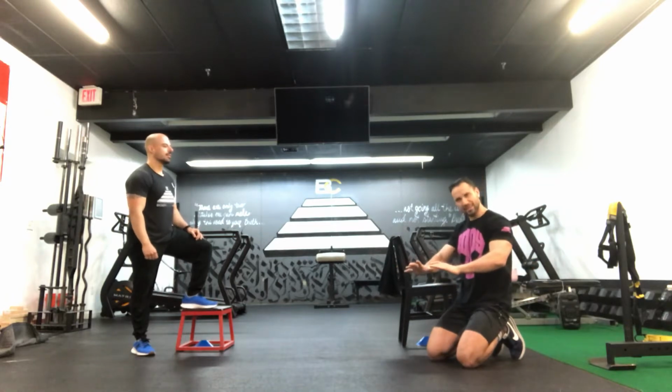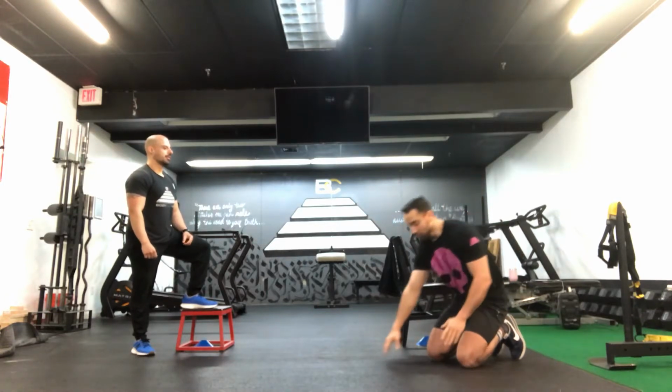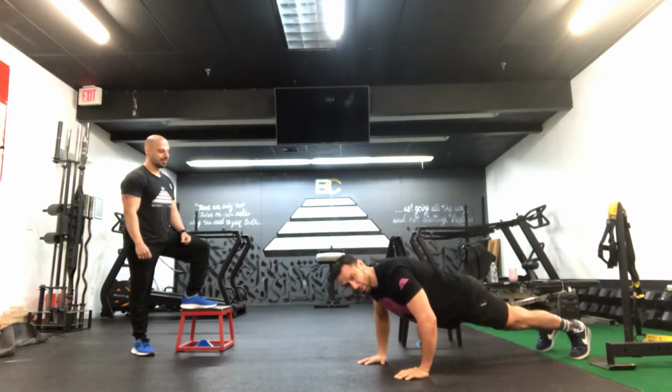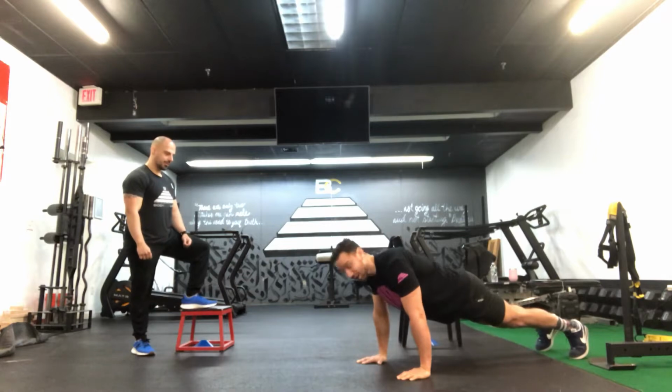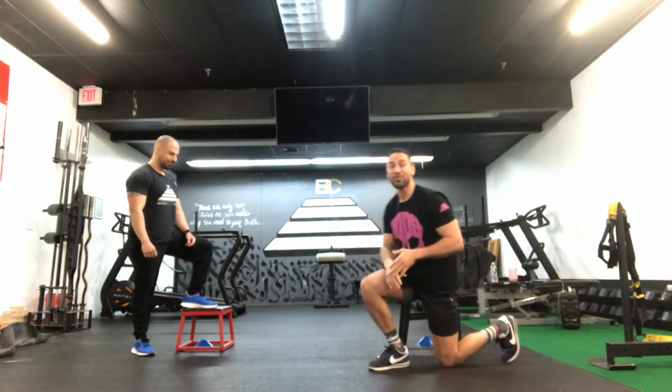So if you notice, I did a modified version, just squeezing the earth together. I did it on my knees because it reduces the body weight. You could do a full version, again, together like we demonstrated, and push the earth, bend your elbows, and keep squeezing the earth together. And then once you finish, go into the push-ups. George? All right. So that's for the first set.